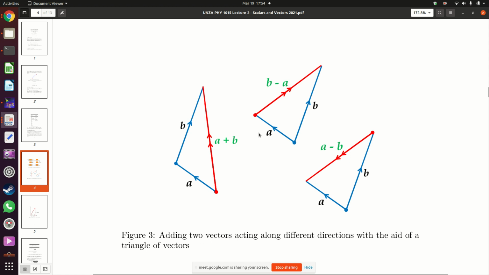It's the same as me moving from here up to that point. So I'm moving in that direction. So this is the resultant, B minus A. That's what it looks like. Are we clear on what B minus A looks like? How you get B minus A using a triangle?